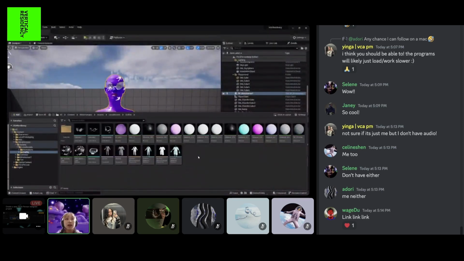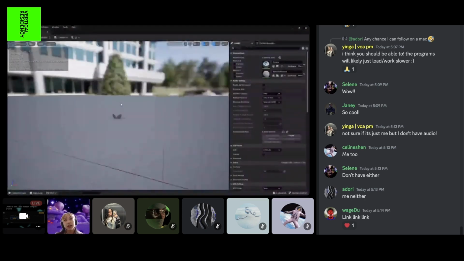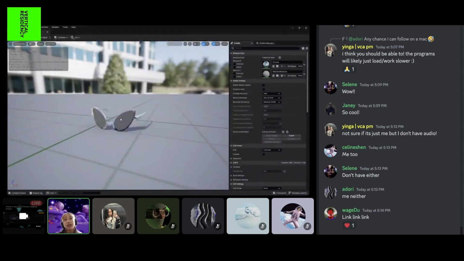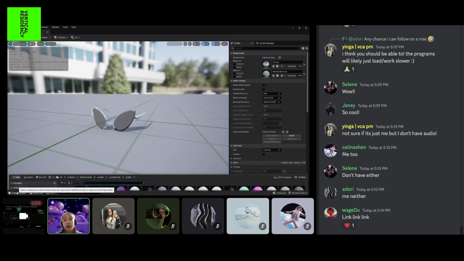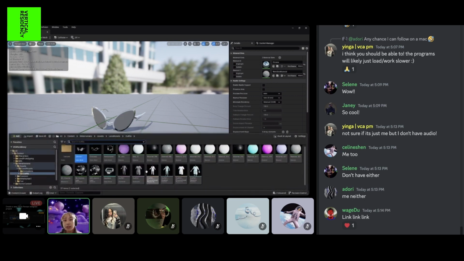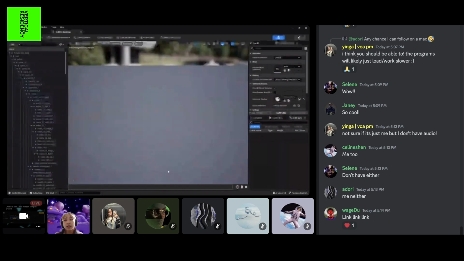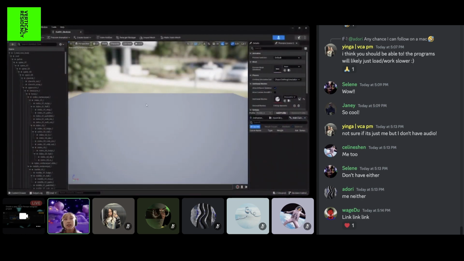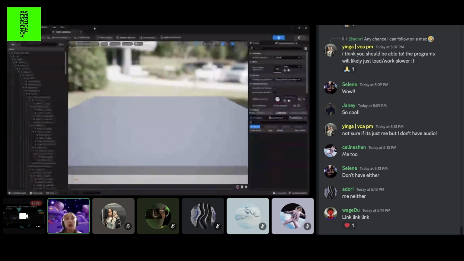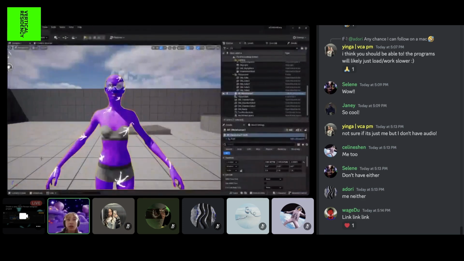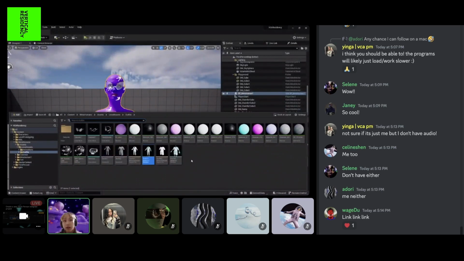You will find that there are two types of meshes that you can import into Unreal. One is a static mesh. A static mesh is something like this pair of glasses. It is essentially any mesh that's not tied to a skeleton. What a skeletal mesh is, is that it is tied to a skeleton. As I mentioned before, Ready Player Me or sandboxes will have different skeletons depending on the makeup of the character.